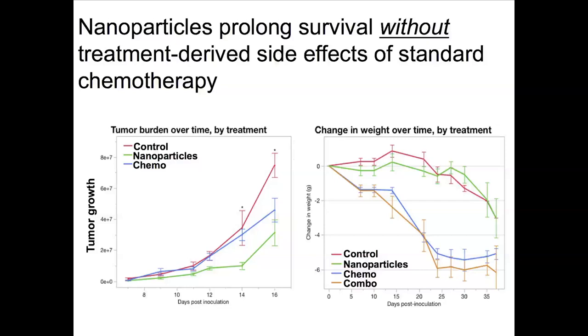But the problem with chemo is it's really toxic. So what we're measuring on the right is just change in weight of the animal. And that's just sort of a surrogate of the animal's overall health. And what you can see is that any time chemo is introduced, you see this terrible drop-off in the animal's weight. And that's not the case for the nanoparticles. So about day 10, we had to stop chemo, whereas we could continue that nanoparticle treatment throughout. So I'm really excited about the promise of this and sort of tweaking this a bunch more.